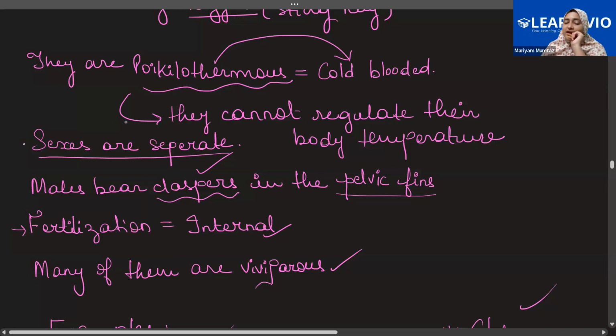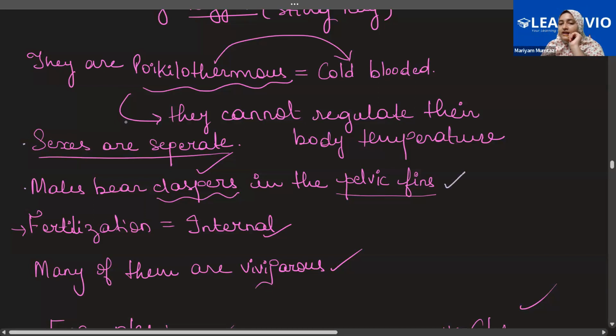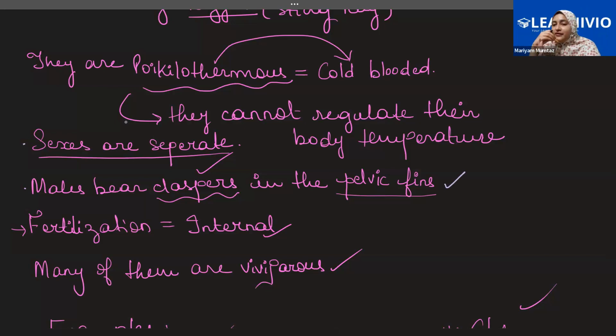When we talk about chondrichthyes, sexes are separate in them, male different, female different. And you can identify how, because the males of the chondrichthyes bear claspers in the pelvic fins. So towards their pelvic area and the pelvic fins, there are claspers present for copulation, for reproduction. Okay, copulation, you people understand? So that they can transfer their gametes into the female's body. This is how you would identify which one is a male and which one is a female. If claspers are present, then that fish is a male, and if not, then it is a female.